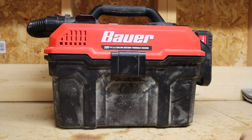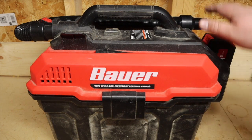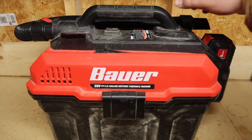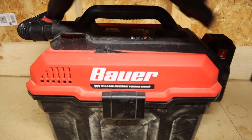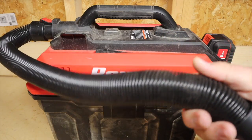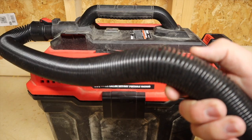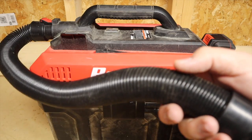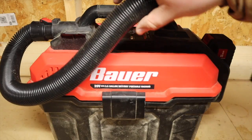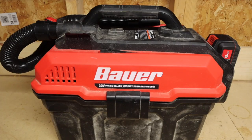This vacuum does come sold as tool only, meaning you do not get the battery and charger with it. Everything it does come with includes this six-foot vacuum hose. I think they put a decent quality one on here — it's definitely an area they could have cheaped out on. This thing expands to six feet, probably sits at about two feet collapsed, and feels like a pretty good durable quality hose.